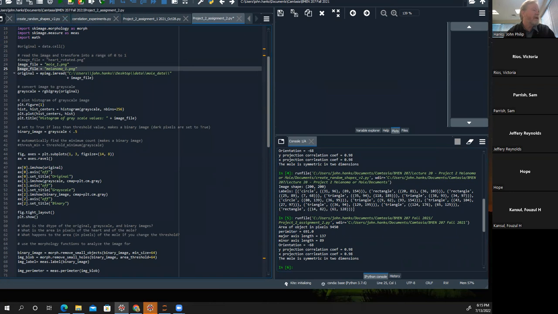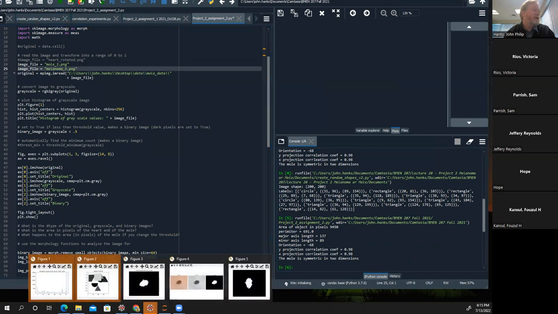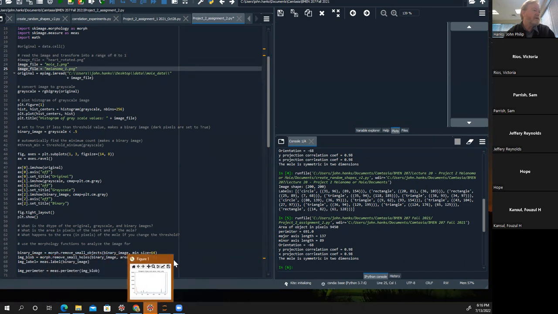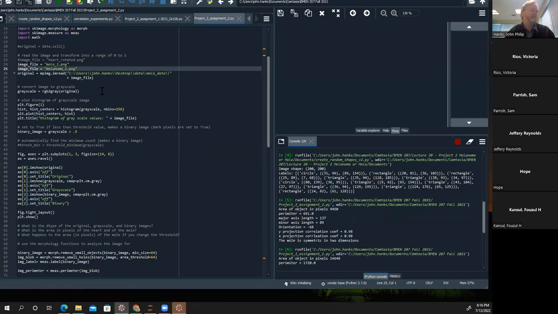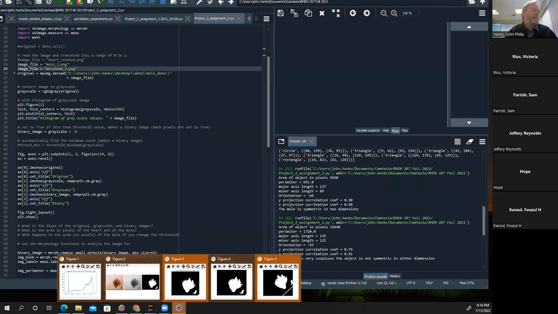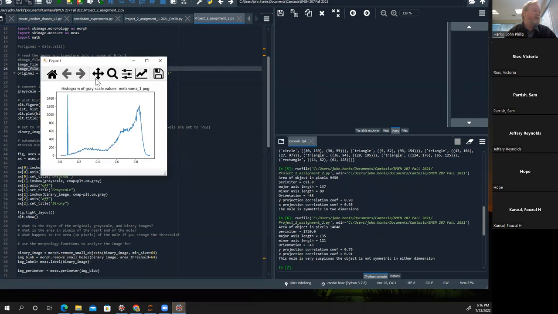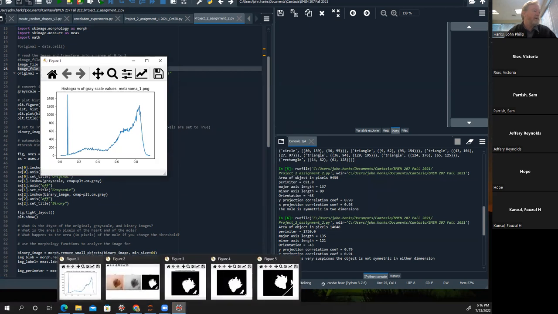Okay, so if we ran that on the melanoma image, what would that look like? Let's go ahead and run that again. Let me close down these images that I've created here, so I don't have too many images. Okay. And this one's kind of odd looking in that here's the histogram. Those are all of the pixel values from 0 to 1, 0 being black and 1 being white.